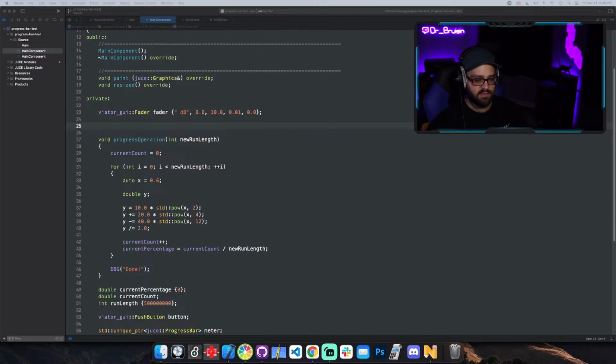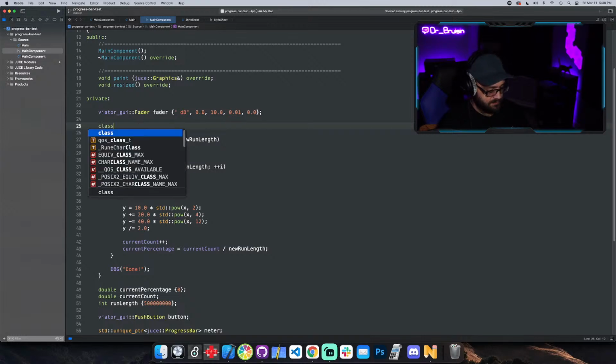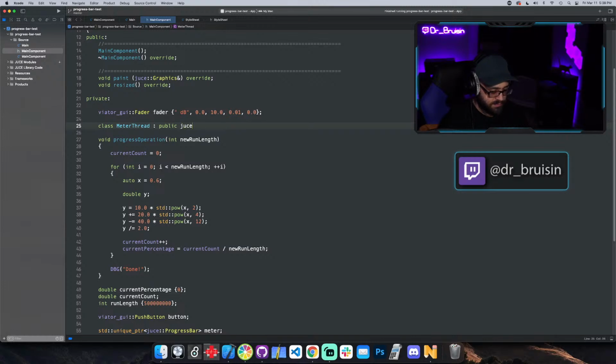So we can create a meter class. I'm just gonna put it here in private, by the way. It doesn't really matter for this small example, but it'll work. So make a class, I'll call it MeterThread, and it's gonna inherit from a public juce::Thread.